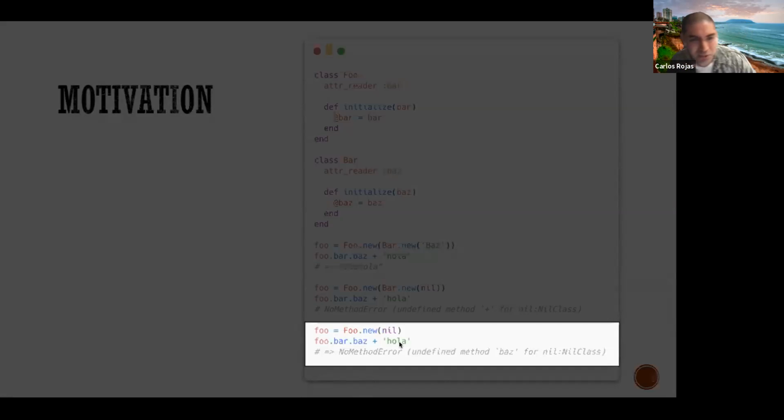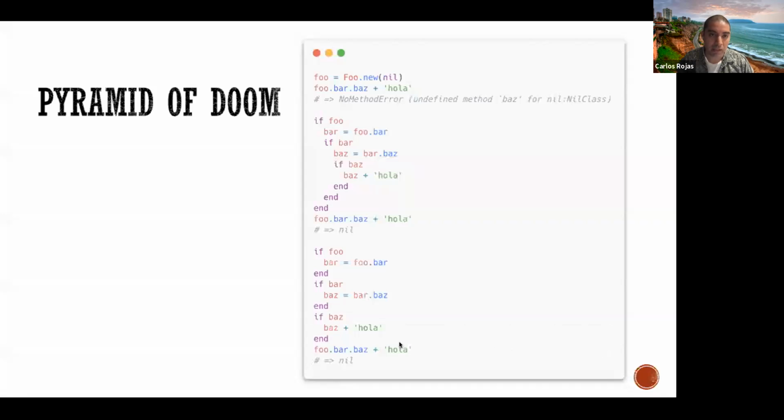This problem is very common. I think it's famous because usually you can find it in production, because it's very difficult to cover all the cases for null or nil values exhaustively. But yeah, people are working with this all the time, and there are some ways to handle this.